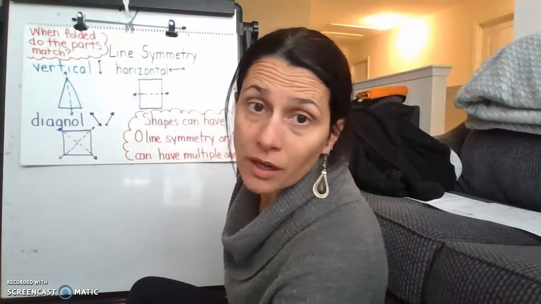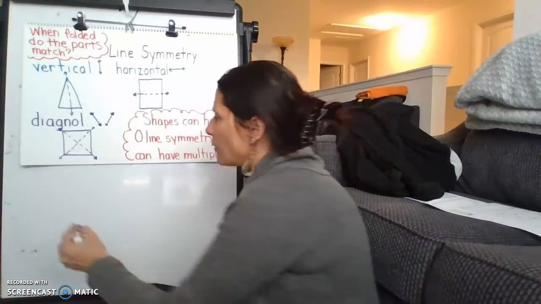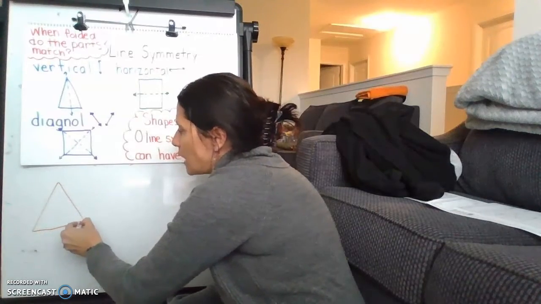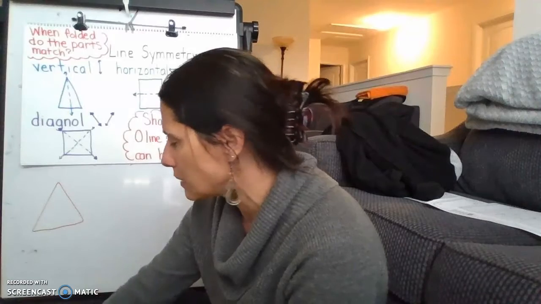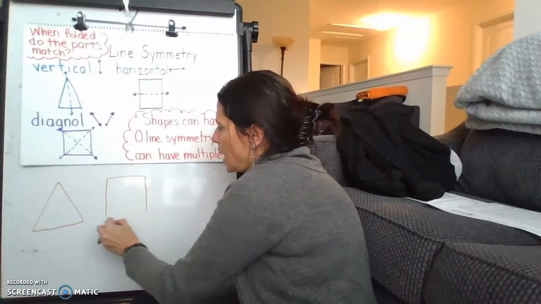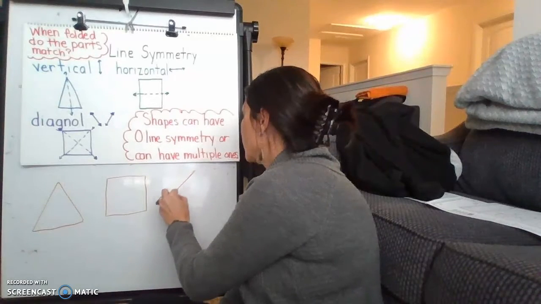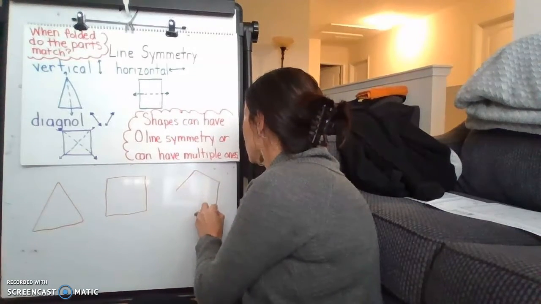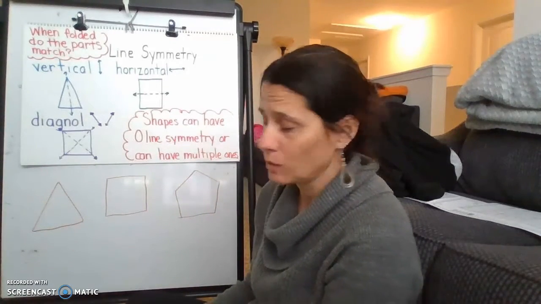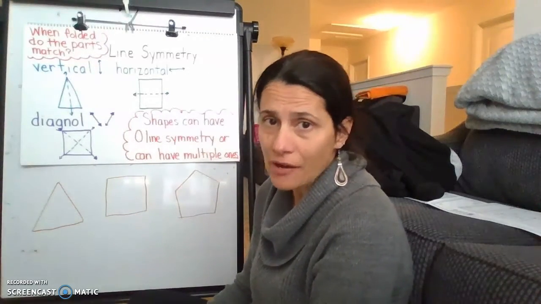When you have a polygon, which is a closed shape that has equal sides, so for example, if we have a triangle that has 3 equal sides, if we have a square that has 4 equal sides, and then if we have a pentagon, now we're going to pretend like Miss Corbin is an excellent drawer and these look equal. So in order for this rule to be true, the sides have to be equal.